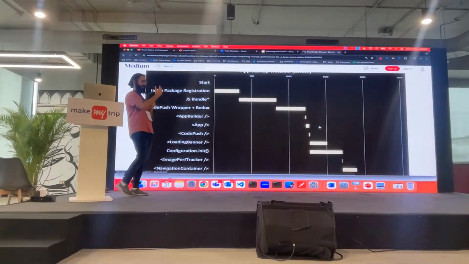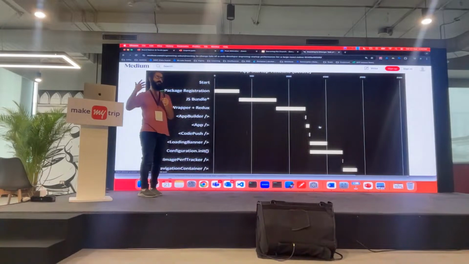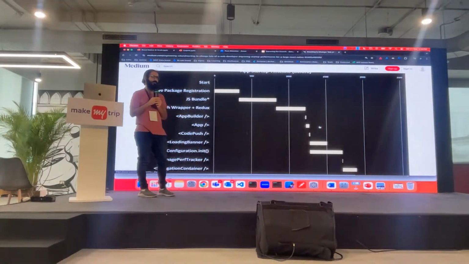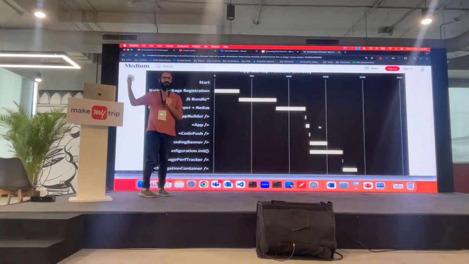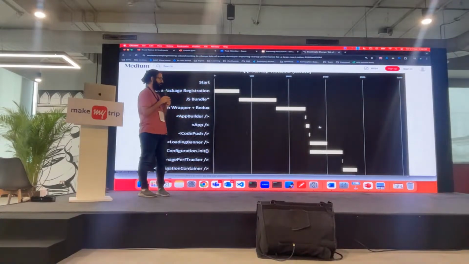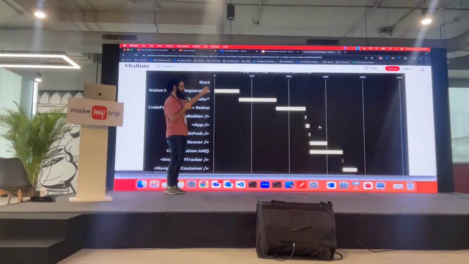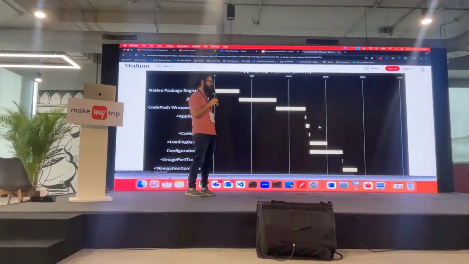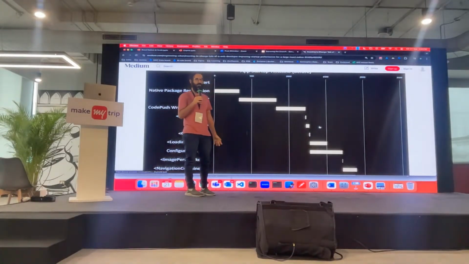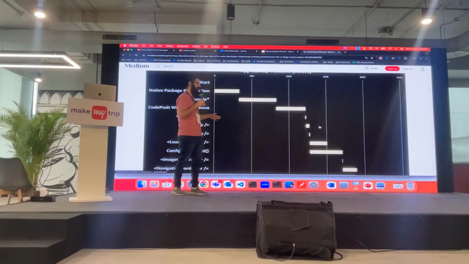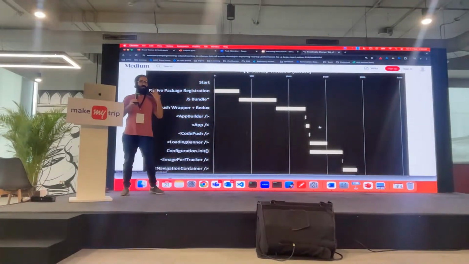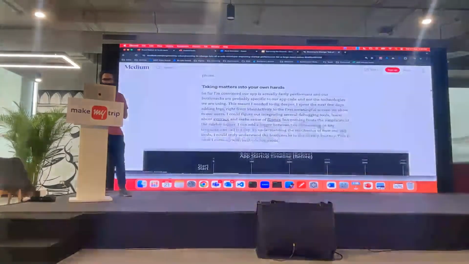And as you can see, it's starting to resemble a network waterfall, right? Even the native side does not have to worry too much about network waterfall. The latency is not on the network side, but on talking to the device itself. So this is when the person tapped the app icon and they went through this waterfall. Our goal would be like any other waterfall: see what can be done before, see what can be done later, see what can be done in parallel. That's how you optimize it. That I know as a web engineer, right?